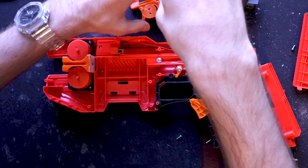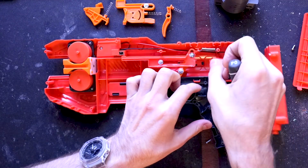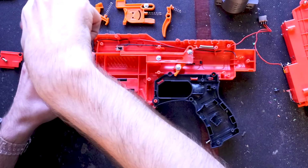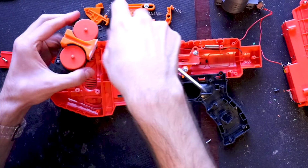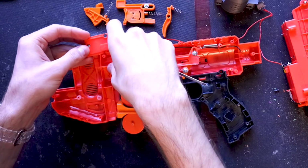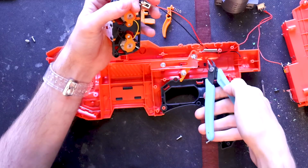You're going to need to take out the entirety of the trigger assembly, including the rev trigger, then all of the electronics should sneak out, and then you pop out the flywheel cage. The flywheel cage is going to be held in by 4 Phillips head screws. Make sure you save those for later because you're going to need them to install your Magilla. This wire channel helps guide the wires from the flywheel cage back towards the rest of the blaster, and it's a good idea to save it and use it later.